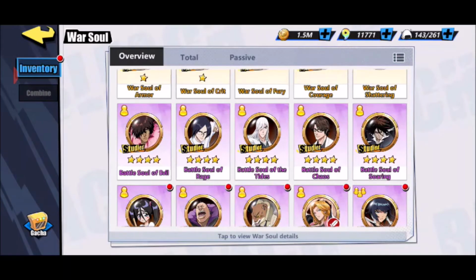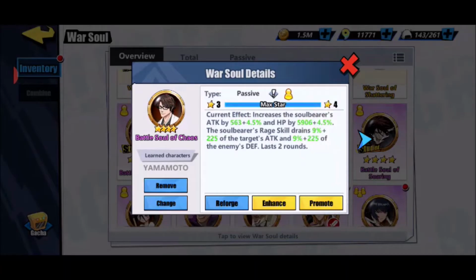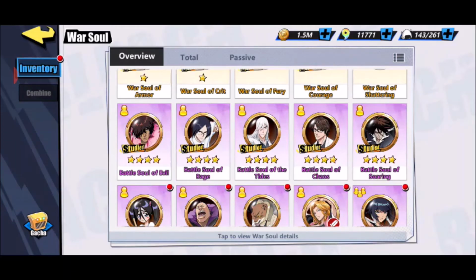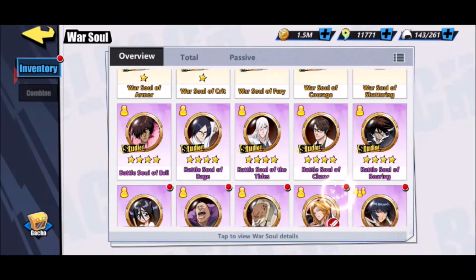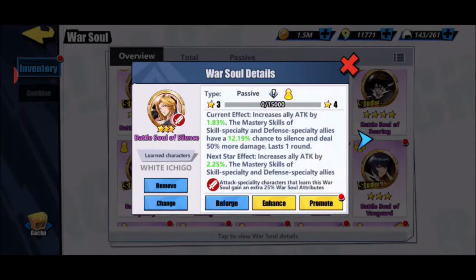Then you have Aizen's Warsol, in my opinion one of the best Warsols in the game at the moment, because it debuffs the enemy by quite a lot, especially if used on an area of effect character. So it debuffs attack and defense of the enemy. Then Komamura's Warsol is good because it gives your allied mastery skills a specific chance to ignore 8% plus 100 of the target's defense. This one goes hand in hand with Matsumoto's Warsol, which has two positive effects.